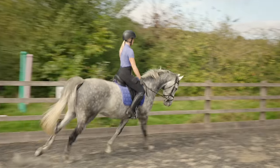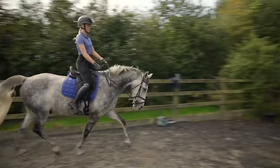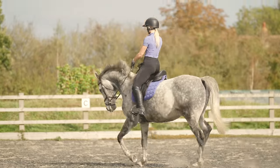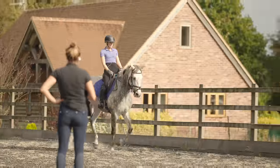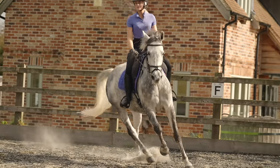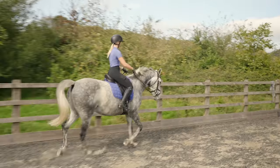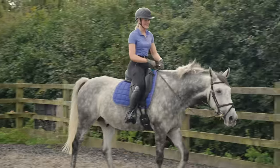One of the things I'm currently working on in my riding is my right shoulder and my right hand. Often when you see me ride, my right shoulder is a little bit lower or dips, and my right hand can often be a little bit stiff because of that. This is mainly due to my bad back, which is one of the reasons why it's so good for me to see Dee, because she is also a physio and treats me and helps me with all my problems. Something else I need to work on is to stop swinging my lower leg back as much. This is something I used to do on purpose when Joey was a younger horse because he was a little bit more off balance — sometimes around corners he'd swing his hindquarters out, so I'd put my leg back to correct that, and it's sort of a habit that's just stuck.